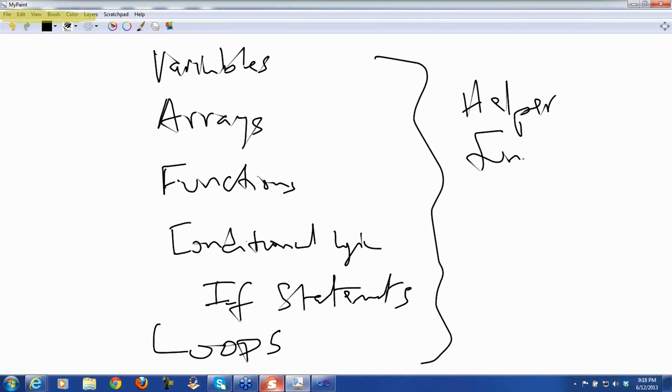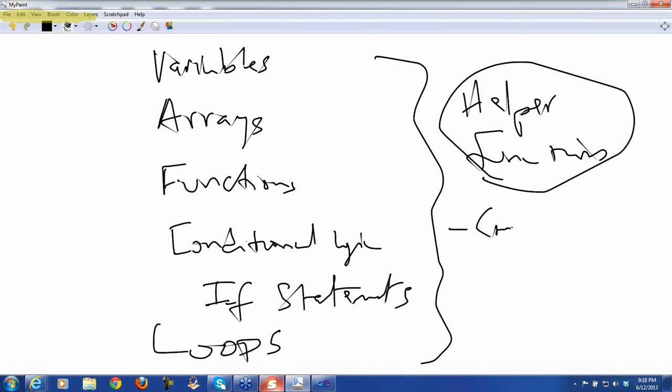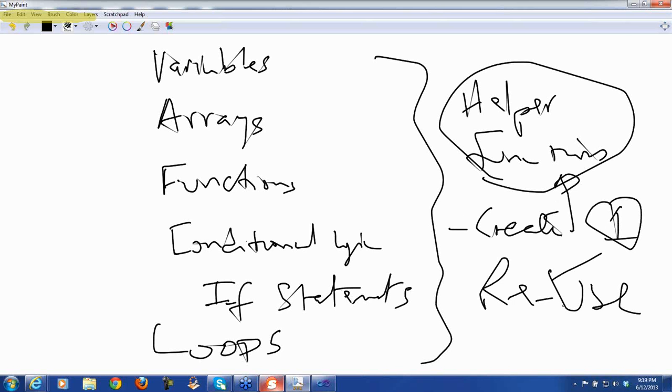These helper functions, what they do is, you create them once, and then you can reuse them forever. So helper functions are also referred to as reusable functions. Reusable functions are something like connecting to a database or connecting to Excel. You just write it once for one project. Keep it in your flash drive, keep it somewhere safe, so that if you go to some other project and they have to connect to a database, guess what?